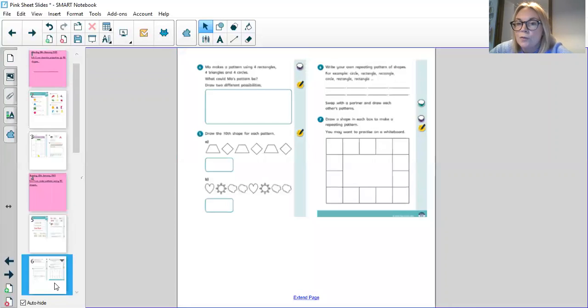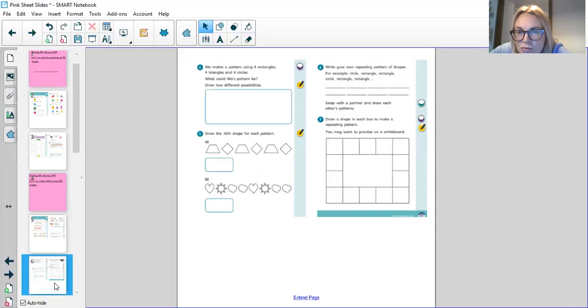Okay, so you've got 8 gaps to fill, so think about that and think about having a nice repeating pattern of 2D shapes. If you've got someone at home to work alongside and to help you with this, then they could draw one as well, and then you can swap and you could draw each other's patterns for the words they've written down. If you haven't, then don't worry about that, or you could just draw your own pattern that you've written down using the actual shapes.